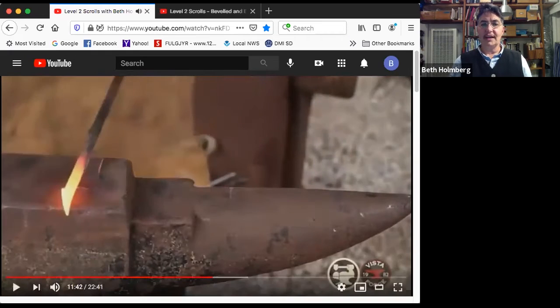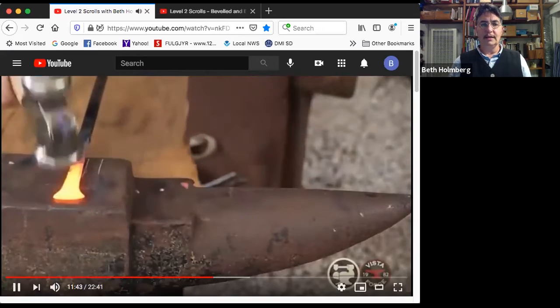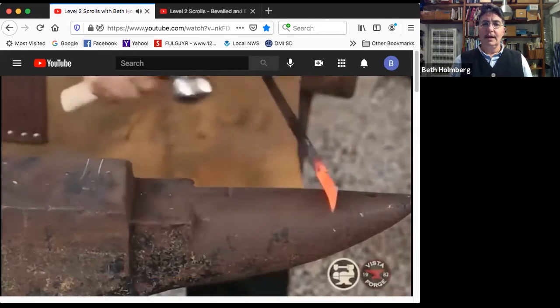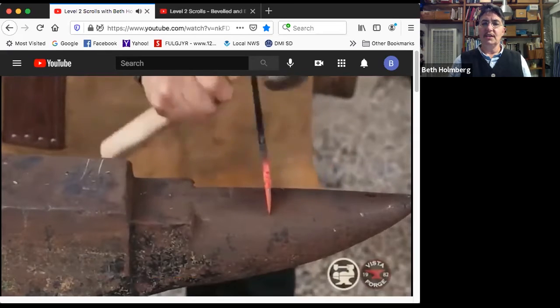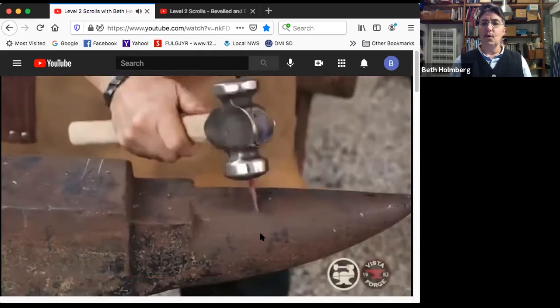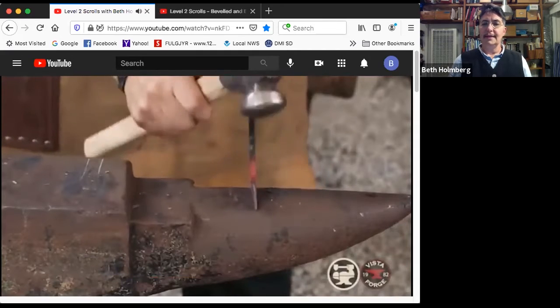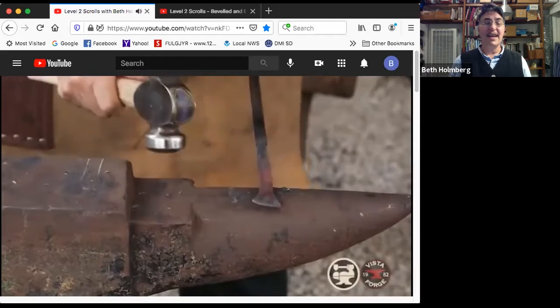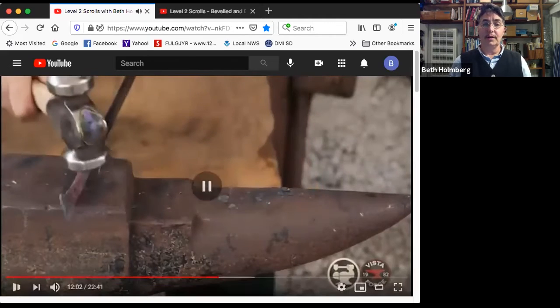Just get another check to see how it is. All right, fresh heat, straightening a little, making sure I'm happy with what's going on. And I want to adjust it a little bit more, but I want the swoop to be bigger. So I've moved to a bigger part of the horn. Get this just so. Look before you hit. Every whack should have a reason to it. Okay, I'm straight. It got a little bend in it and I'm straightening it out.